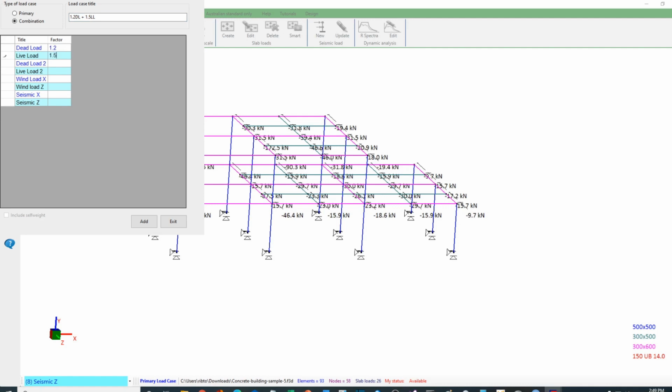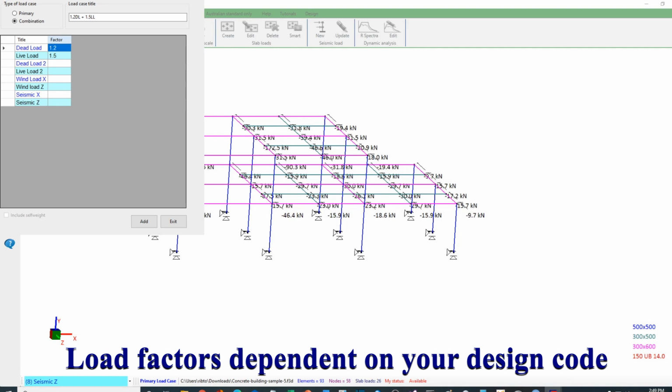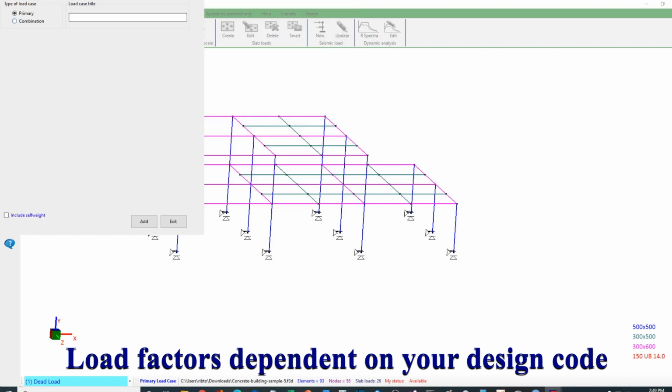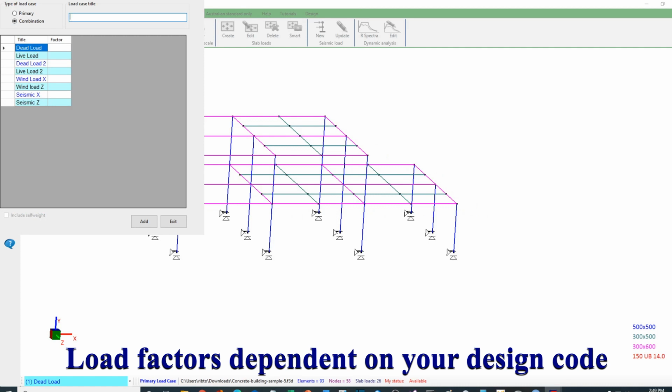Now, it doesn't mean that you have to use all these similar load factors, depending on the standard you're using. So you have to use what is recommended by your standard. I will add load combination for dead load 2.